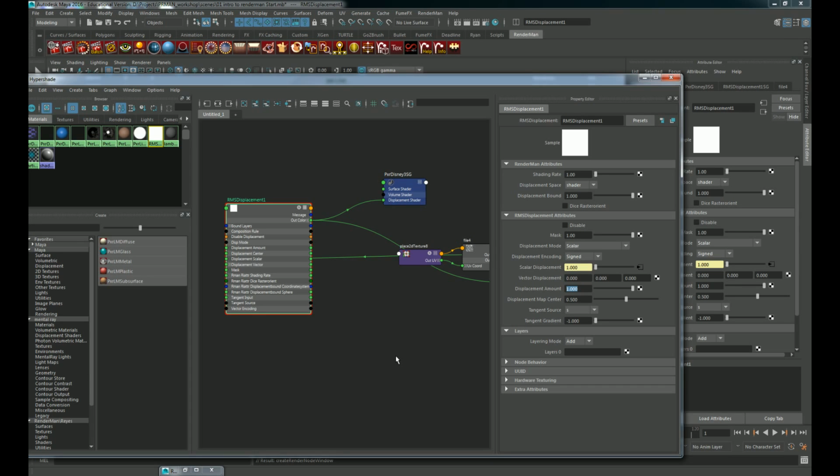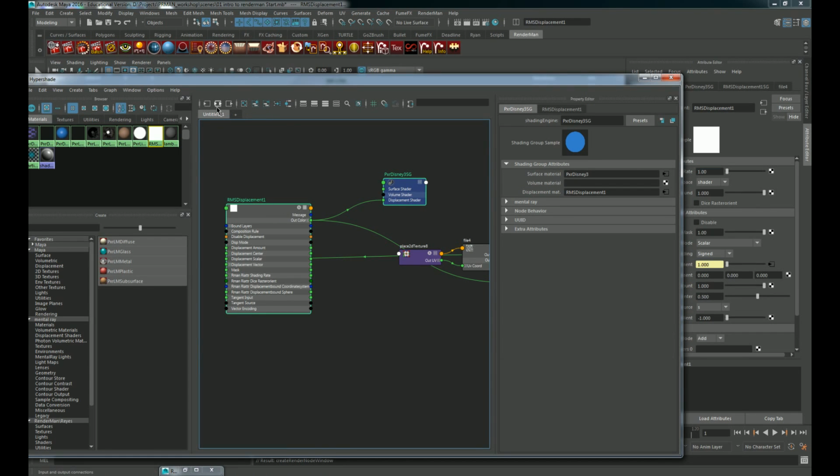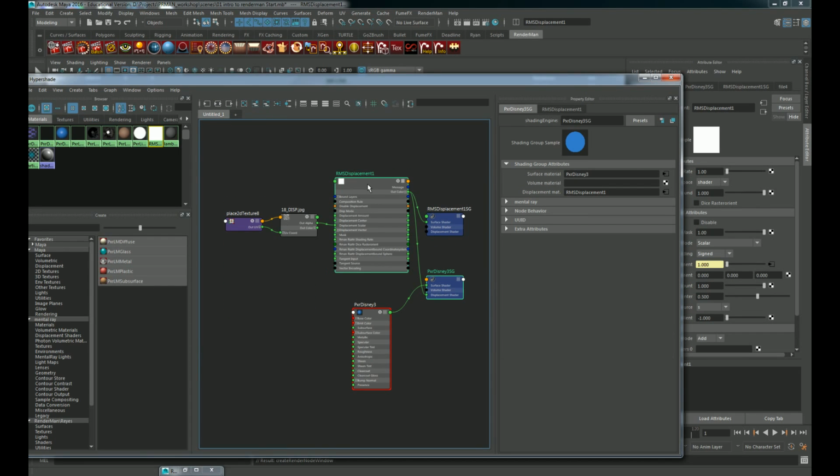Okay. Now, the next step, I'm going to have to try two different ways. I cannot remember if I need to apply it to the, again, my brain is just failing me at the moment, if I need to apply it to the actual shape node or the shader node. So we'll try it to this shader node first. So let me just pipe these out so we've got everything we need.